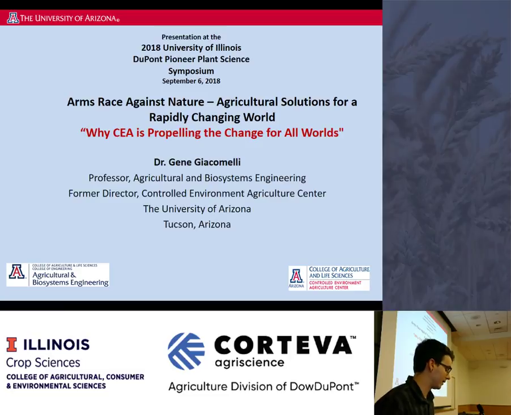Dr. Giacomelli has designed, constructed, and operated various types of greenhouses using both hydroponic and aeroponic systems for lettuce, tomato, strawberry, and other crops. He has collaborated internationally for nearly 70 years in research, education, and the development of sustainable methods of growing food to feed the world, as well as designing food production systems. The title of his talk today is Why Controlled Environment Agriculture is Propelling the Change for All Worlds. Please join me in welcoming Dr. Giacomelli.